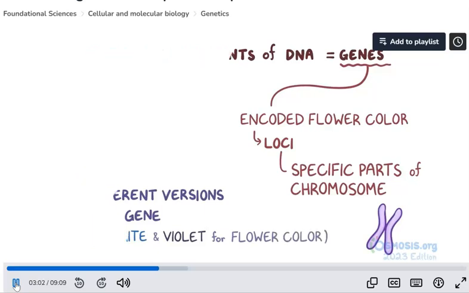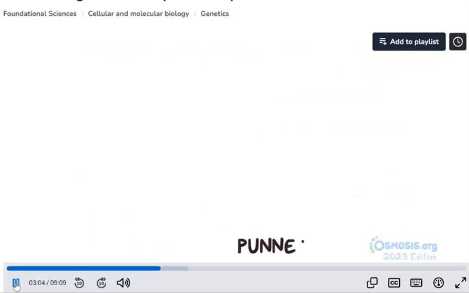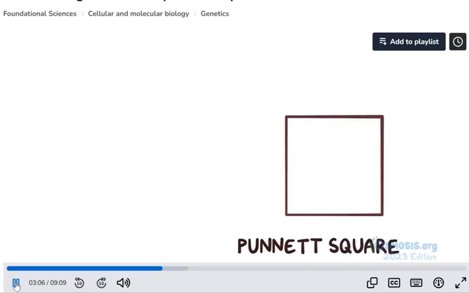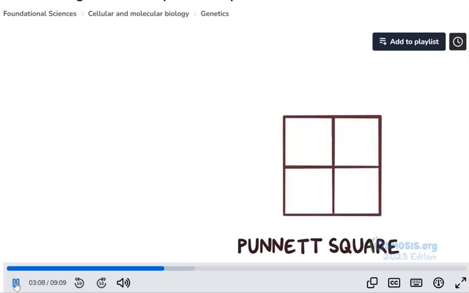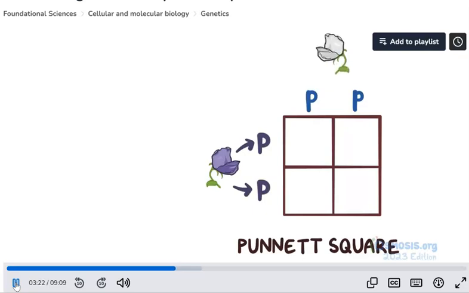A helpful way to visualize Mendel's experiment is to use a Punnett square. Imagine a box with 4 squares in it, where we put the genetic information of one parent, or genotype, on the horizontal row and the other parent on the vertical column. The dominant allele, represented with a capital letter, codes for a violet flower, and the recessive allele, represented with a lowercase letter, codes for a white flower. The letter we choose doesn't matter, so let's use capital P for the violet flower allele, and a lowercase p for the white flower allele.